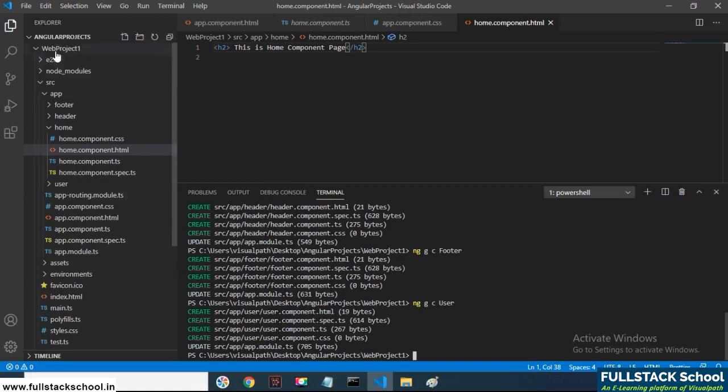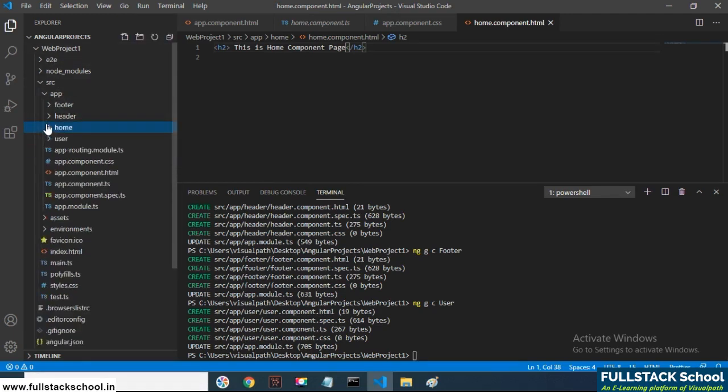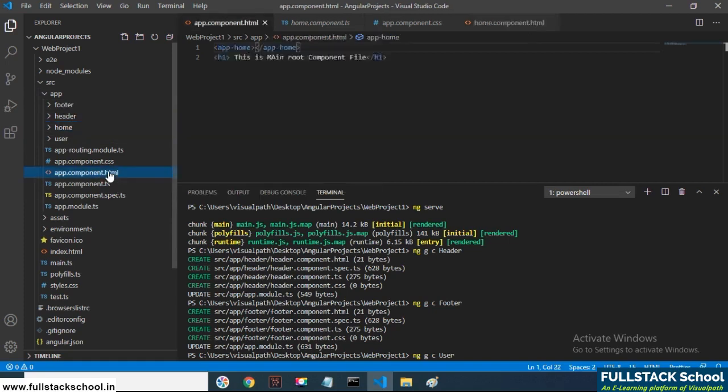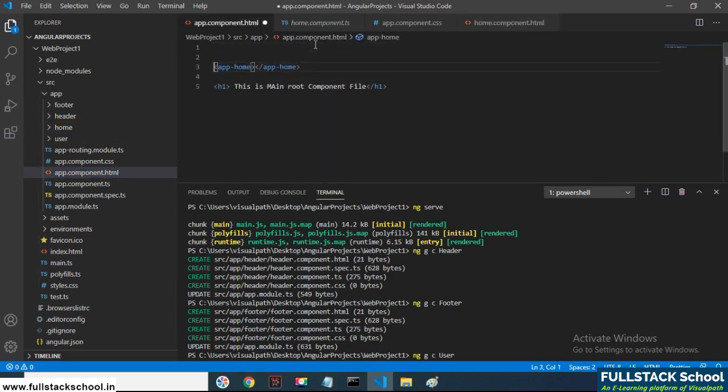These are the components which we are creating in the application. Now we want to give the relation between these components and the root component. For that purpose, we go to the app.component.html file. There we are using app-home. Before that, we are adding app-header.